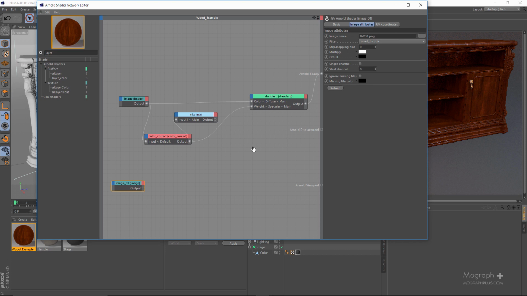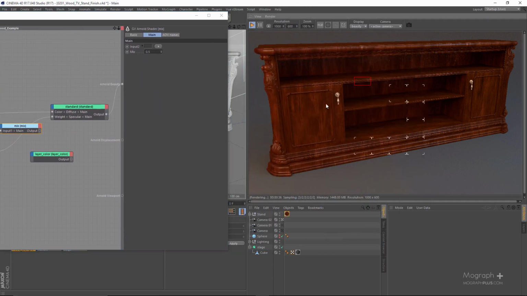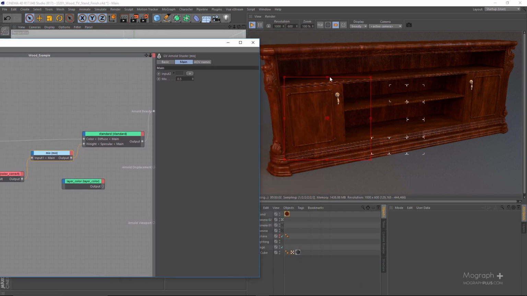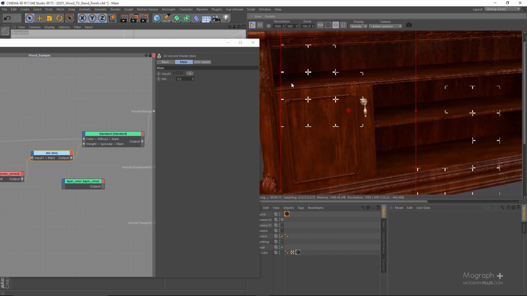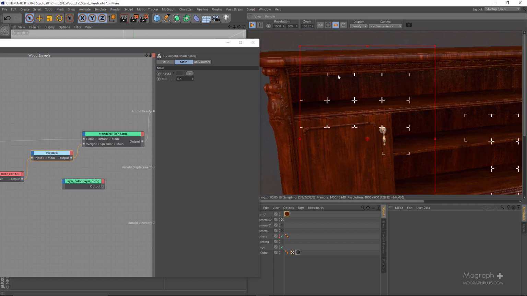Okay, I'm actually seeing one mistake here. We forgot to connect the mix node here to the specular weight instead of this, and that would have been quite different. So for the time being, if I connect the mix node to the specular weight here, you should be able to see. I was noticing it's a bit too contrasty, but that's okay, it happens. Now you can see some of these buckets up here.